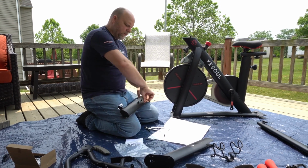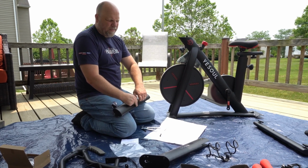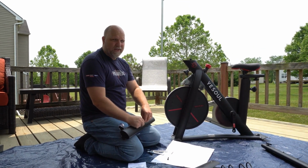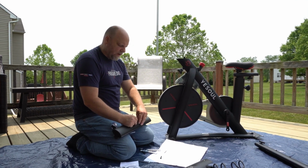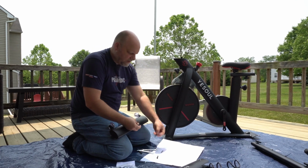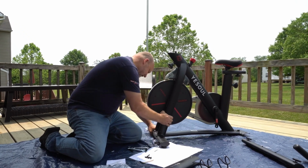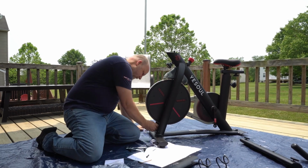The fact that it's got wheels up front is actually pretty cool too, because if I have it in my living room or in my bedroom, I can move it around and keep it out of the way when we're not using it. If you're putting it in your weight room, you may want to redesign your weight room and put it in different places. And with wheels, it makes it easy to do that. All right. All I gotta do is line it up and put them back in.